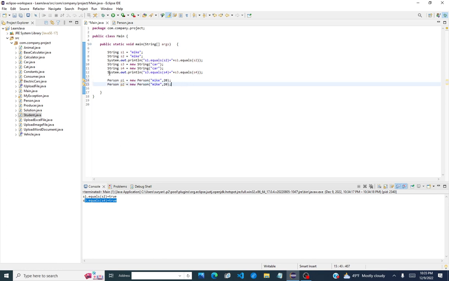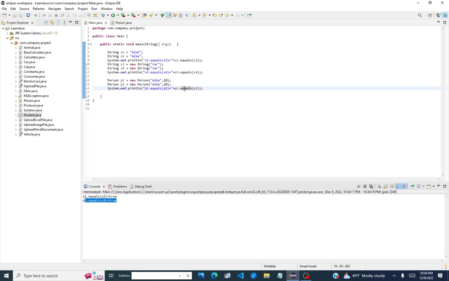If I call the equals method, p1 equals p2, we have person 1 and person 2, and we know these are two different objects stored in two different locations in memory, but the content is the same.